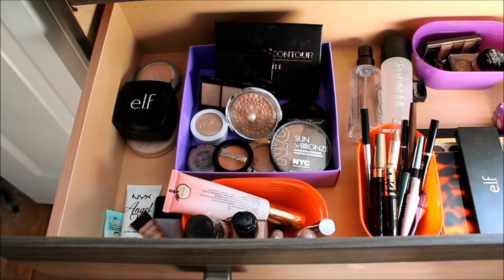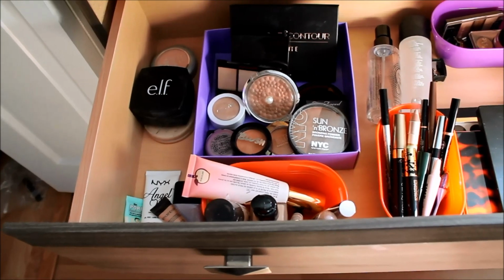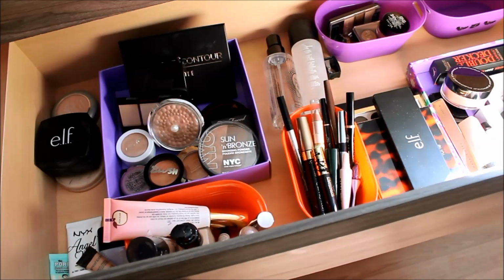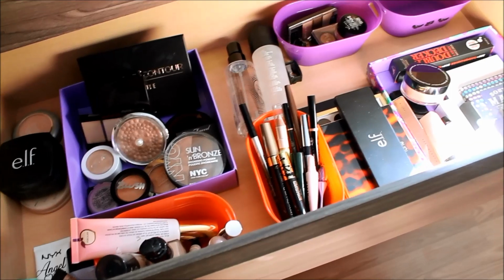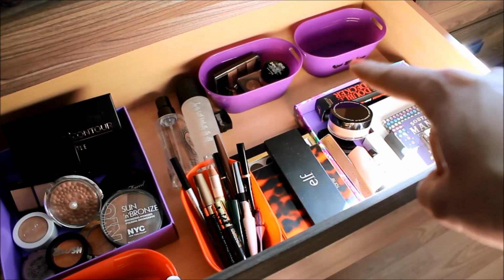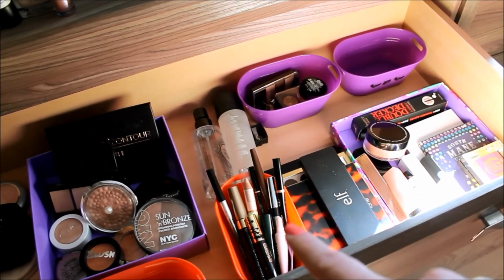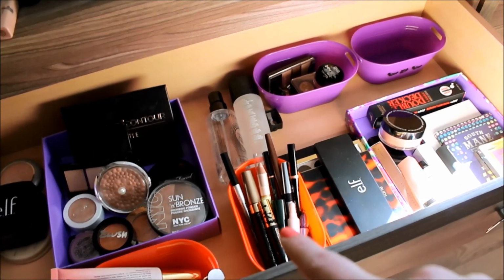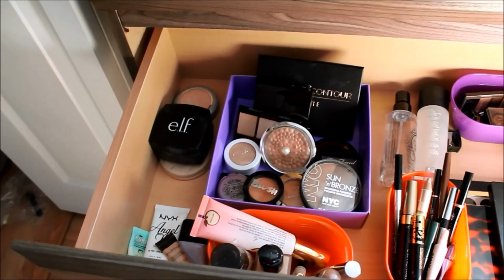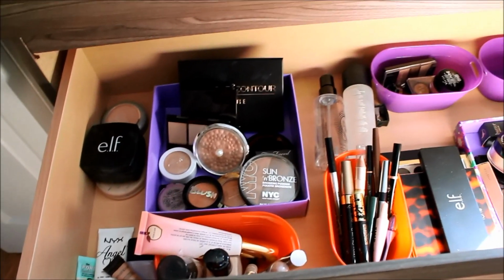Alright, and then here is what everything looks like in my makeup drawer. I'm so glad it's cleaned up, some fresh new products in there. I was starting to feel both uninspired and overwhelmed at the same time with the state of my everyday makeup drawer before this. But like I said, here's what everything looks like before. That little bin back there is empty because that is going to house the lip products as I use them. Single eyeshadows, products to test out, palettes, eyeliners, eyeshadow primers, brows, mascara, all that good stuff is there. Setting sprays and a sharpener. Cheek products, powders, primers are down there in the corner, and then concealers and foundations down there in the front.